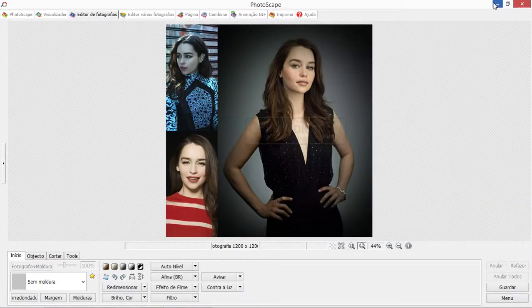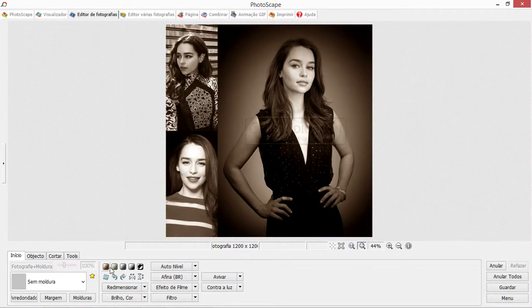So the editor has a lot of things for you to do, since the black and white stuff, contrast, colors, and text, frames, and you can also put some objects like faces, smiles, and all that. Let's begin with black and white. So, sepia and all that. You have in here these squares. So you have sepia, sepia, sepia, sepia.